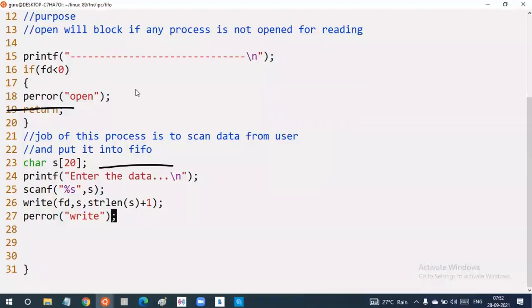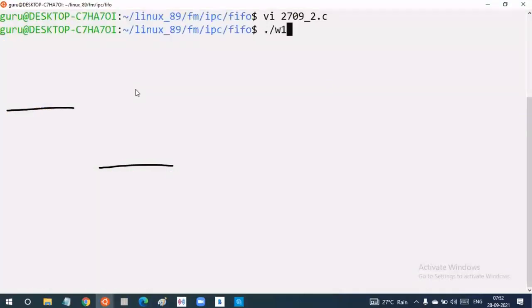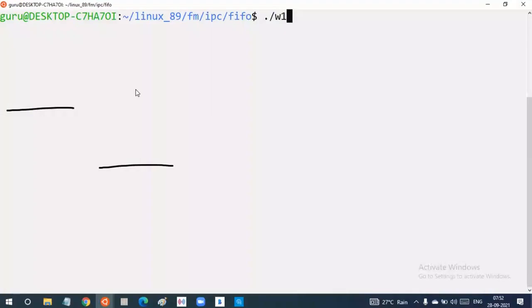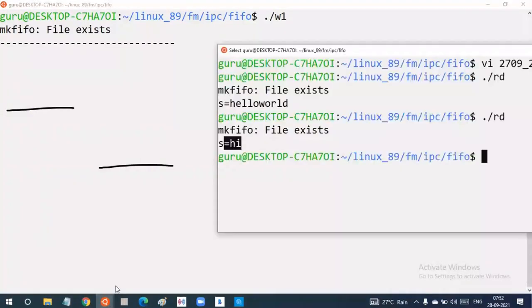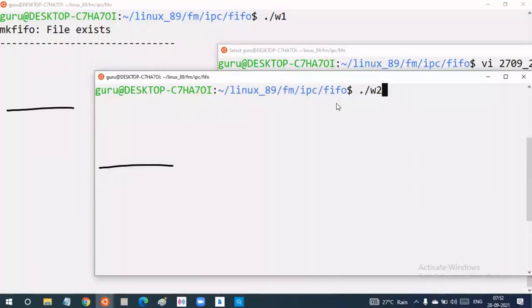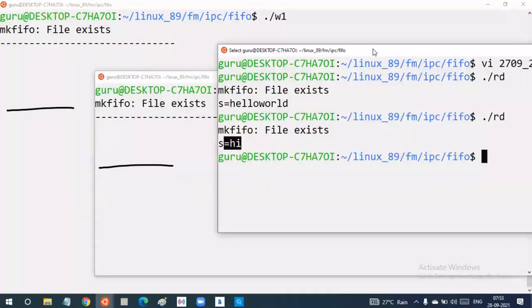Write system call. W1, W2, ./W1, ./W2. Both the W1 process and W2 process are waiting for what?